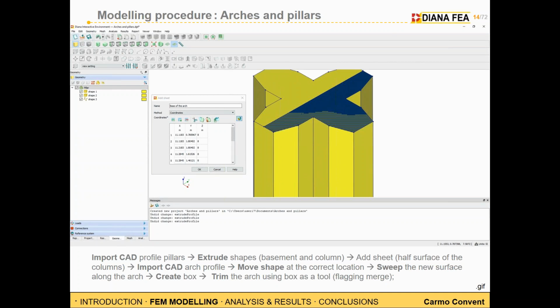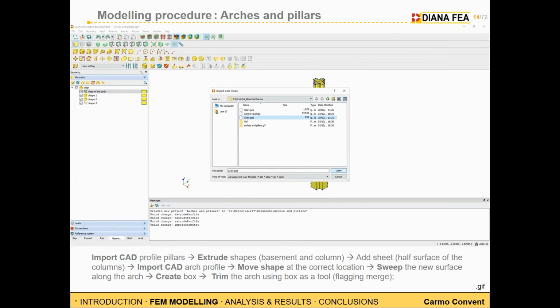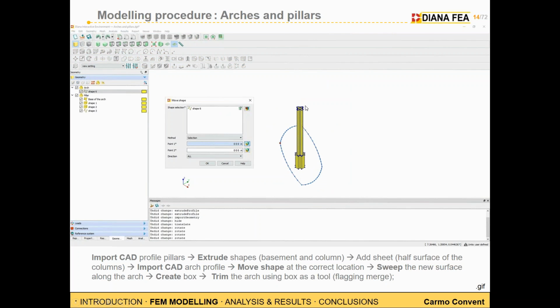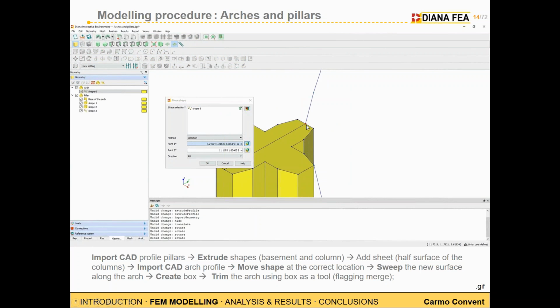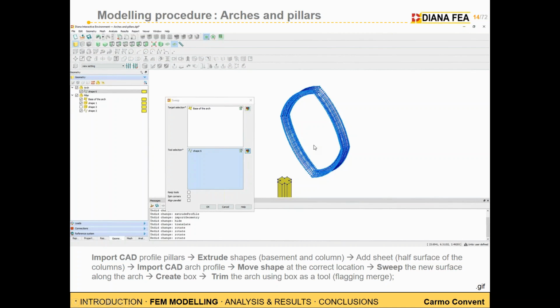Okay, let's finish this sheet. Now we import the profile of the arch. It will be, I think, at the basement level. Okay, we move the profile here at the middle of the surface, and then we do the command sweep.